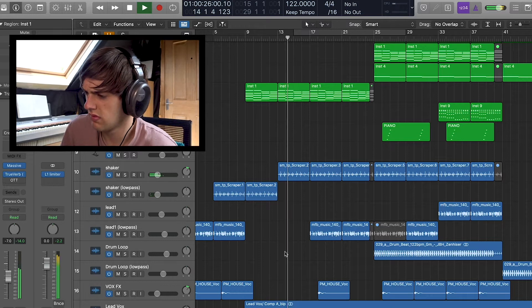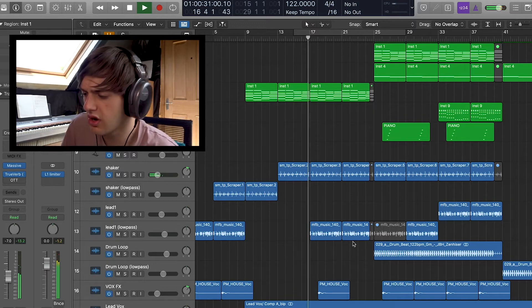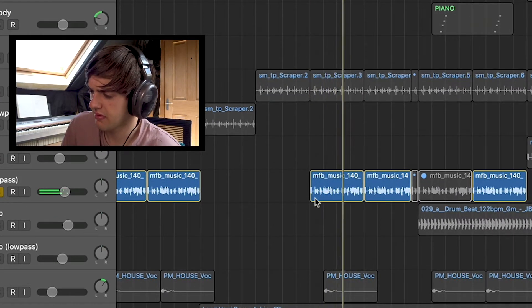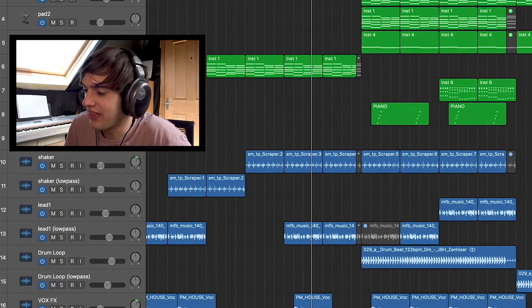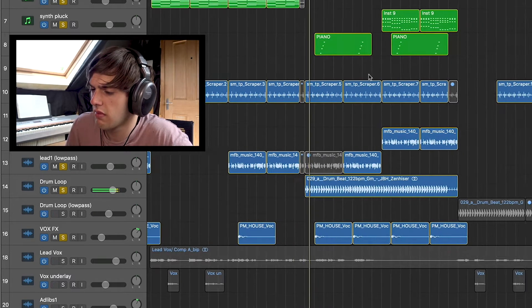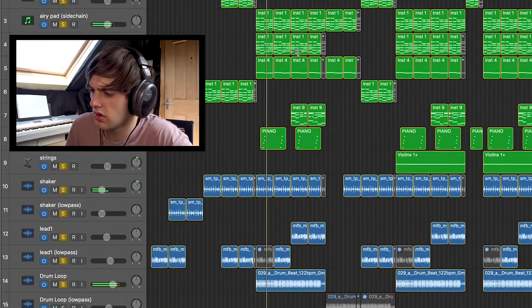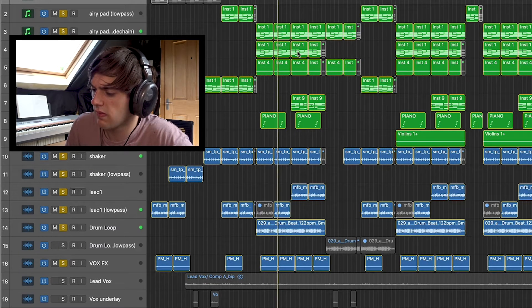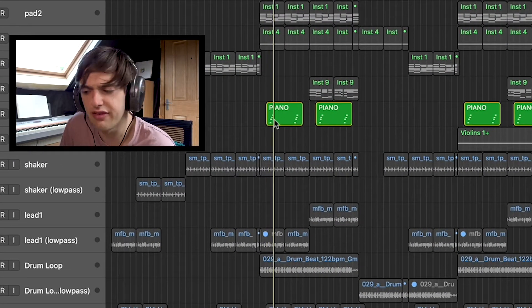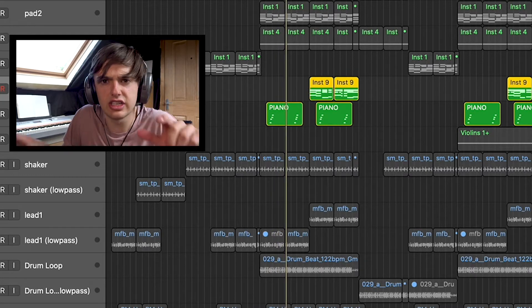Then the pre-chorus comes in with that lead again. I feel like I've cheated a little bit because this is from Splice, but it was just such a cool lead and I really love the melody - hence even writing the vocal melody to it as well. If I jump into the chorus - muting the vocals and soloing everything - this is how the chorus sounds. Basically I've got the drum loop with kick and snare, the lead in, and the rest of the plucks with a bit more bass, plus this piano melody here as a bit of an effect. The final touch is this synth pluck which plays a kind of motif.